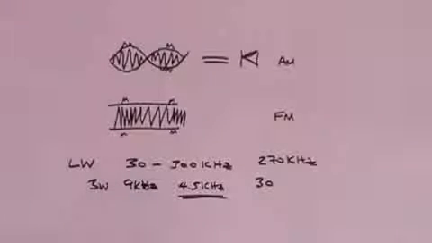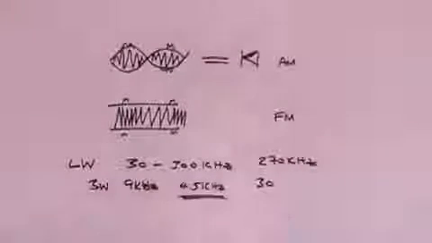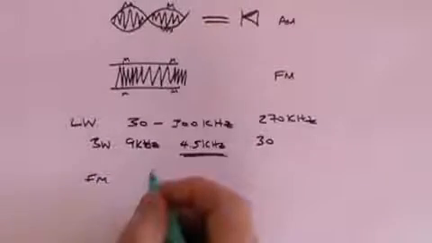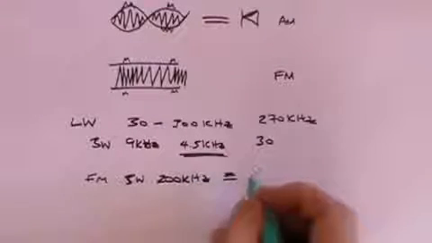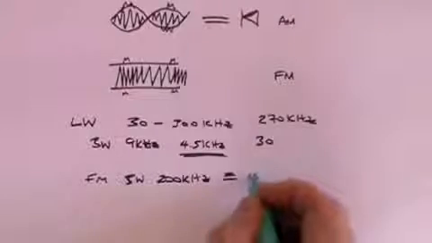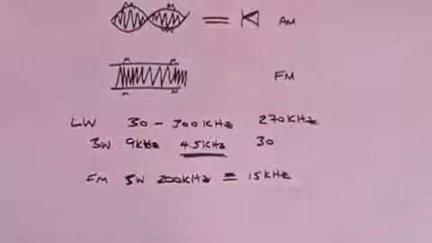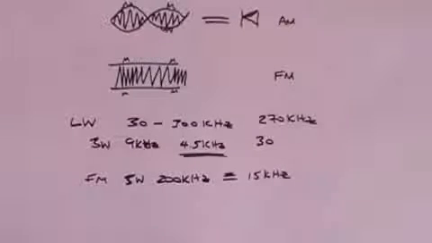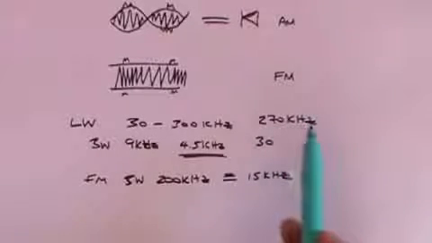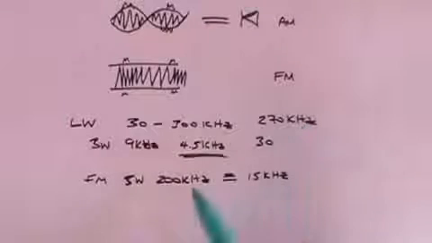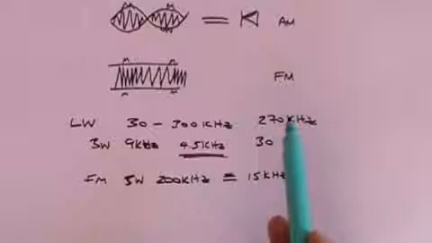Now let's suppose we try to put frequency modulated sound in this band. For FM, the bandwidth is 200 kilohertz, which equates to a maximum audio frequency broadcast of 15 kilohertz, which isn't quite as high as the 20 that you might expect if you were listening to someone in a room, but it's still pretty high. So the quality is going to be much better. But look at this. How many bandwidths of 200 kilohertz could you get in a 270 kilohertz spectrum? Answer: 1. You could only have one FM station on long wave.